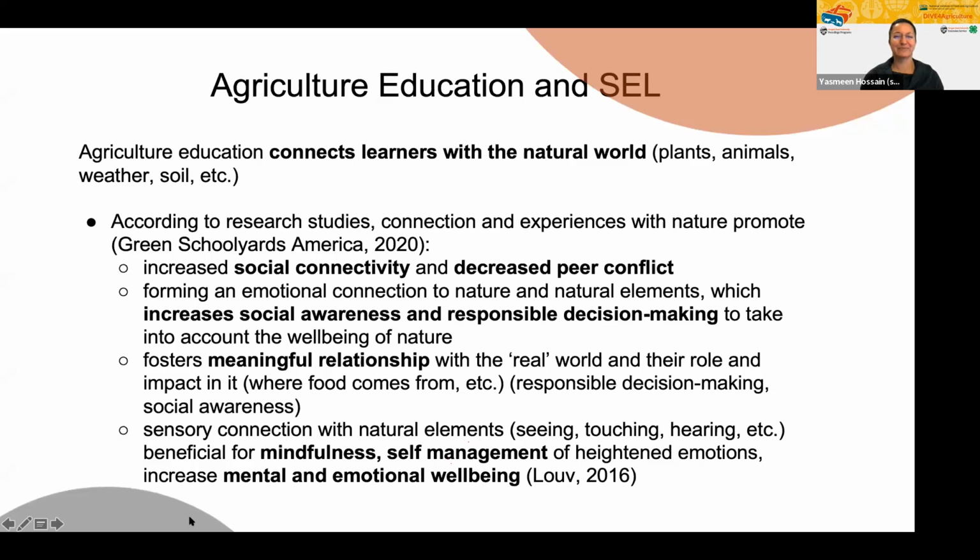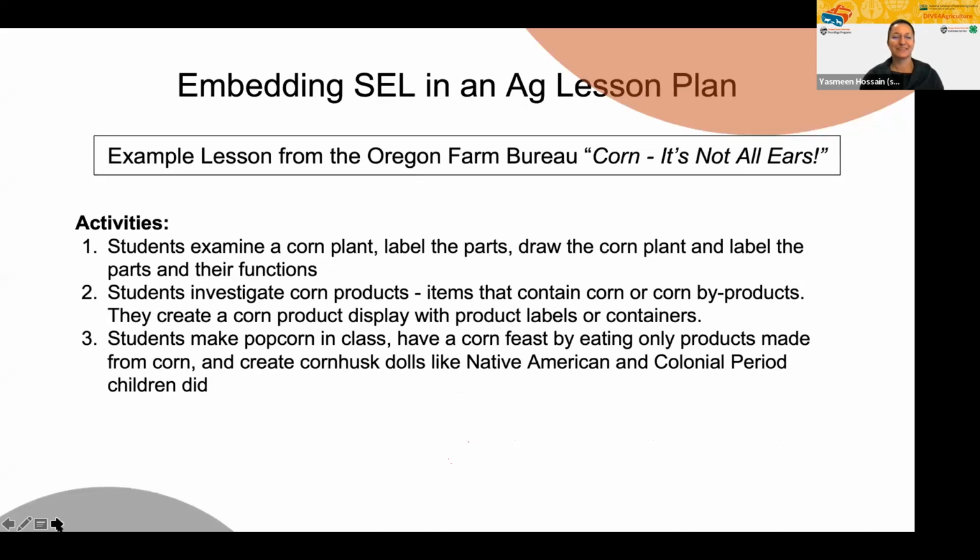So we wanted to first just give a really brief mini demonstration of how we would implement these tools in a lesson plan, and then give you all a chance to play with it and do it yourself in breakout groups. So the lesson that we picked is from the Oregon Farm Bureau called Corn. It's Not All Ears, and Barb will put the link to it in the chat. It's probably an elementary school lesson. So for some of you that teach upper grades, this might not be appropriate, but it was a pretty simple lesson and a good demonstration one.